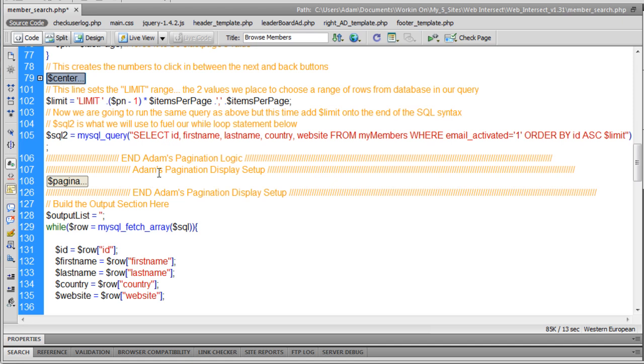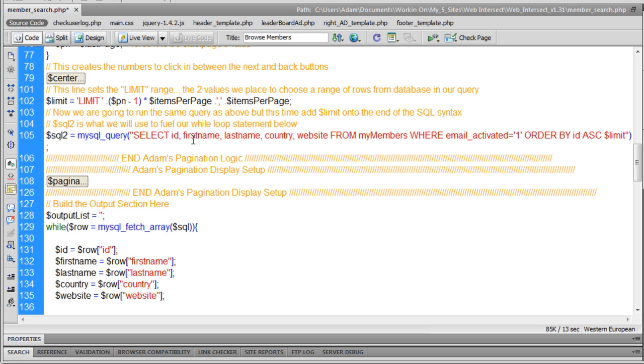Now the last two things in the pagination logic are we have to set the limit range, and this is very important. This is what pagination is really all about, using your limit syntax in your SQL. Everybody knows that you can use, say you had select all from my table limit 10. What that does is only let 10 things come out. But say you have a query that says select all from my table limit 25.